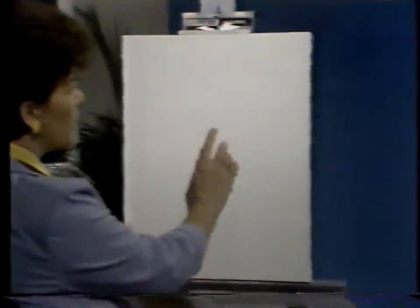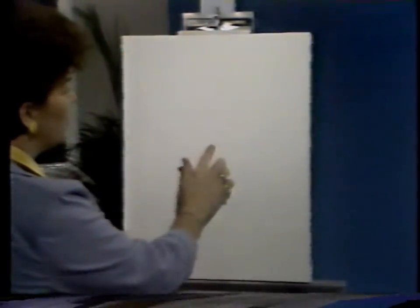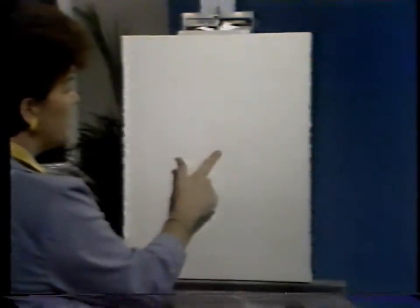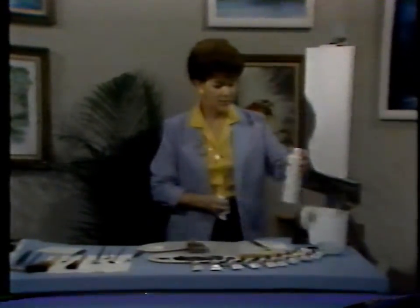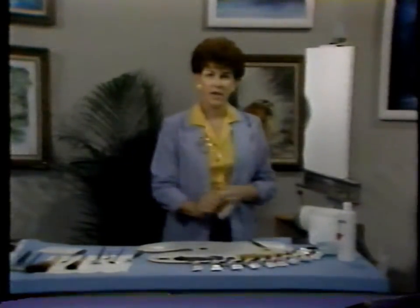I've done a little bit of preparing in advance for the time allotment that I'm allowed, and all I've done is go to my canvas, which I'm working on a 16 by 20 stretch canvas, but I've applied a very thin, even coat of my basic white. Now, my basic white is a very creamy bodied formula that will allow the paints to continue to move on the canvas very easily. So I used a large 2.5 inch brush, loaded up a little bit on my brush, and covered the entire canvas so my paints will continue to move freely.